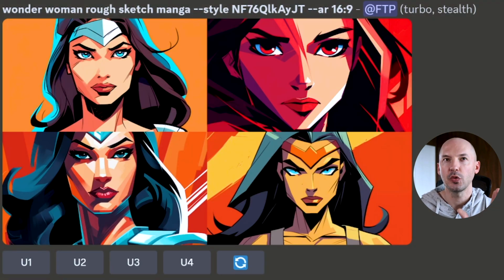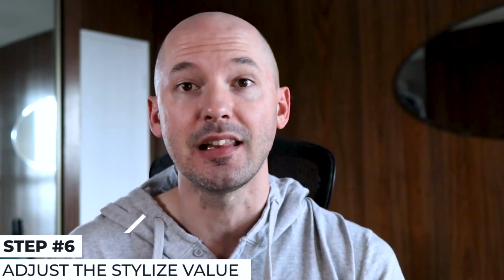Pretty amazing stuff. Quite a bit of a different look than the Batman. Maybe just a lot more color. Still, I think they're really gorgeous. But since it is different from maybe what I had originally thought, the next step of the process comes into play. And this is where you're going to try different stylized values.